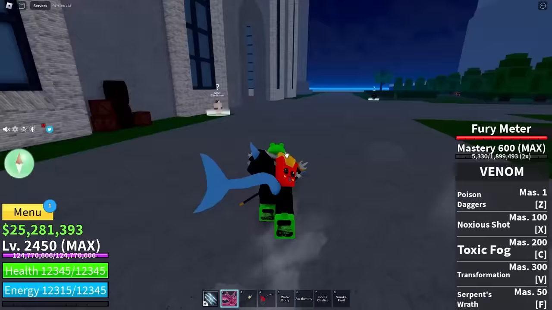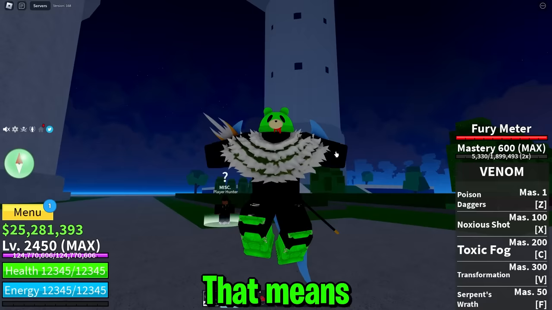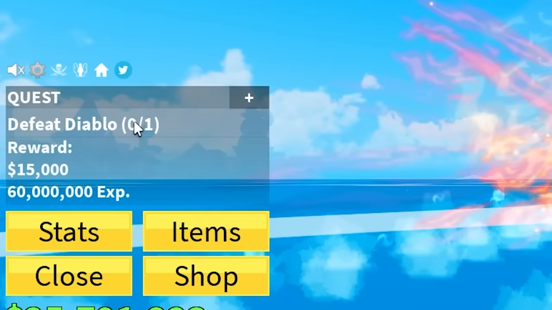Now, let's check how many more elite hunters we need left. 20 elites so far. And I did 2 of these player hunters, so that means we got 8 more left before we can get Yama. We done it, boys. We on the last elite pirate right now.